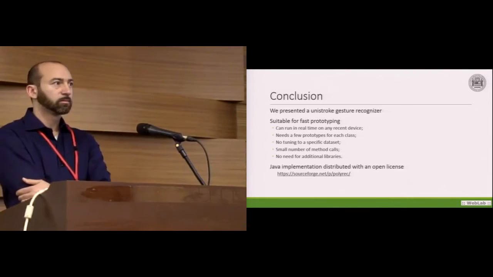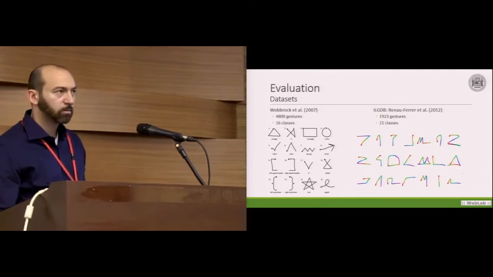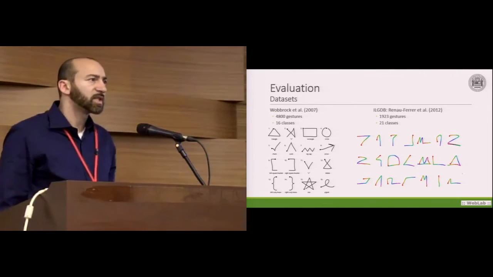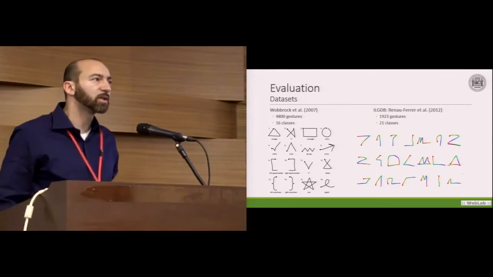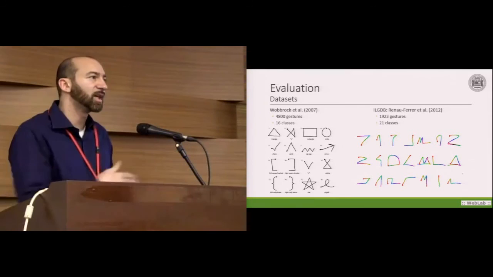Maybe regarding the datasets you use, do you think we need more challenging datasets for these kinds of gesture recognizers, or do these represent the things you would typically want to end with these kinds of recognizers? Because the error rates are quite low. So are these suitable to really distinguish the benefits or problems of these recognizers? I think it should be useful to test the approach on different datasets. These are two datasets which are currently used in tests for this kind of recognizer, but maybe for many other applications it could be useful to test it on other datasets.